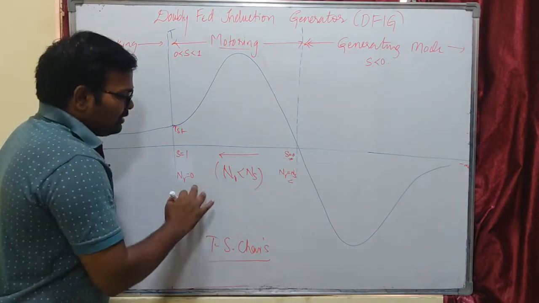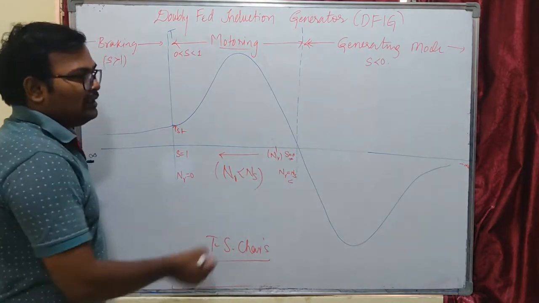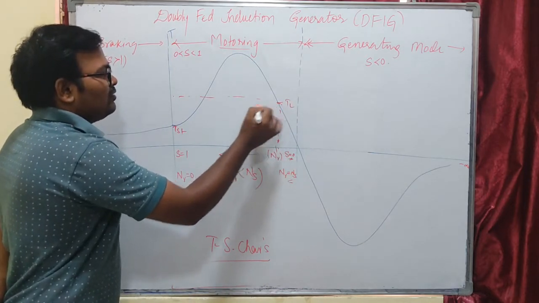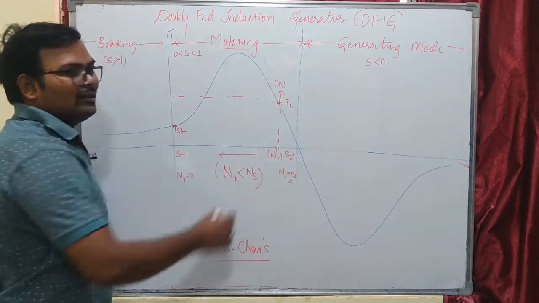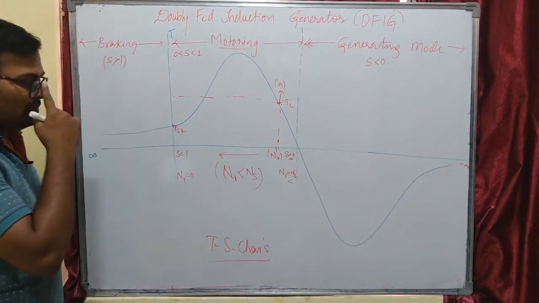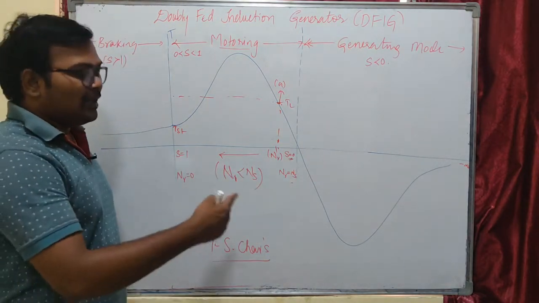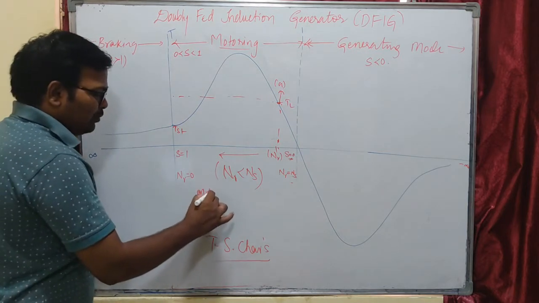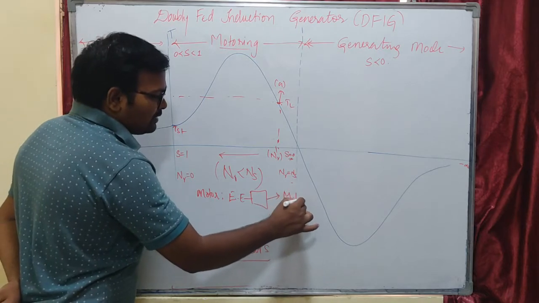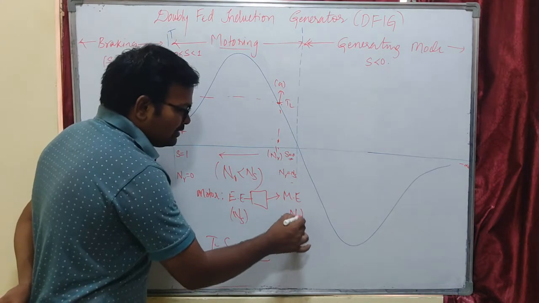Up to this we are trying to get the speed of the induction motor. The no load speed of the machine will be around here. At this point of torque interaction, if this is my load torque, this will be the operating point of the machine, the full load speed of the machine. So we try to operate the machine at a speed close to synchronous speed in an induction motor. This is motoring operation, which means electrical energy is given to the machine and the machine delivers mechanical energy. Electrical energy corresponds to synchronous speed, and mechanical energy to our rotor speed.